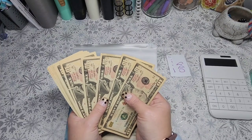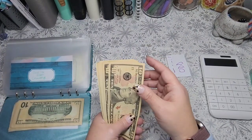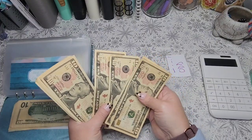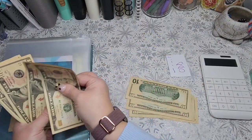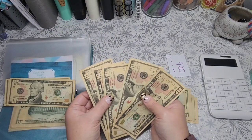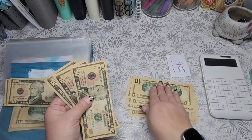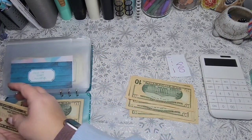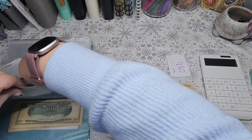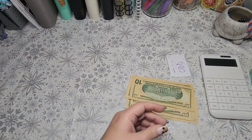So I'm not going to be able to break it up evenly, but I want to do more than the normal 50 that I typically do. So let's start with one that's 10, 20, 30, 40, 50. 30, 40, put 50 back in there, and then we have 50, 60, 70, let's do 80. So a little bit more than usual. We'll save the rest for if this video comes up again.